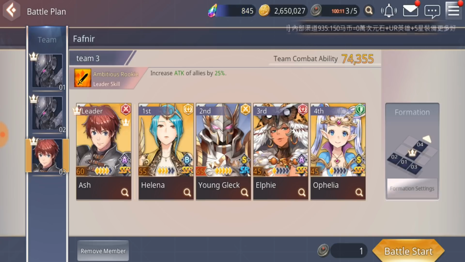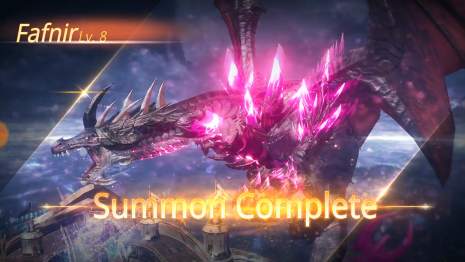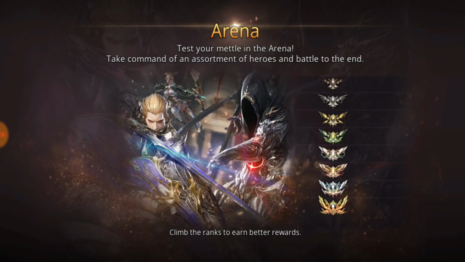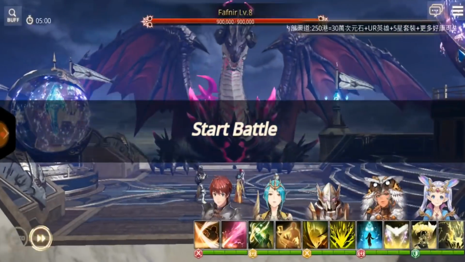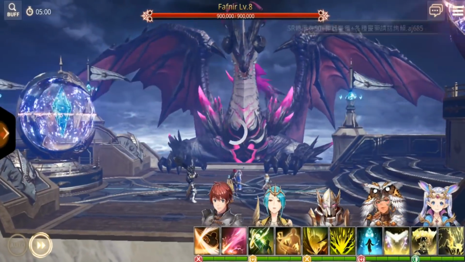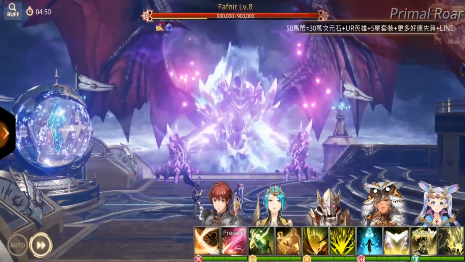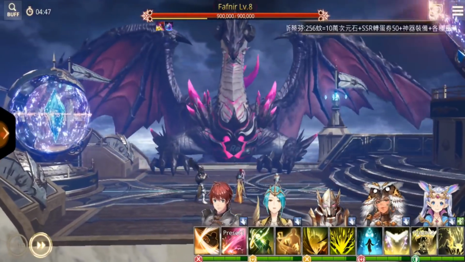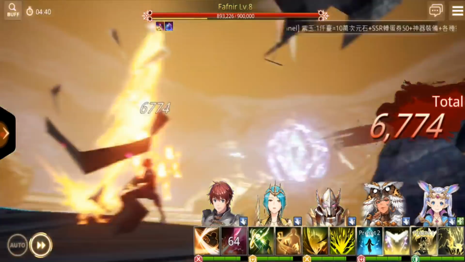Alright, so without further ado, let's get into this fight and see if we can focus and make sure we're doing everything right. I'll probably start off with the attack decrease into Ophelia's buff, and then right into a heal. So let's start off with Ash's skill into Ophelia's buff, into a heal. Ooh, I'm getting some lag in the Wi-Fi.